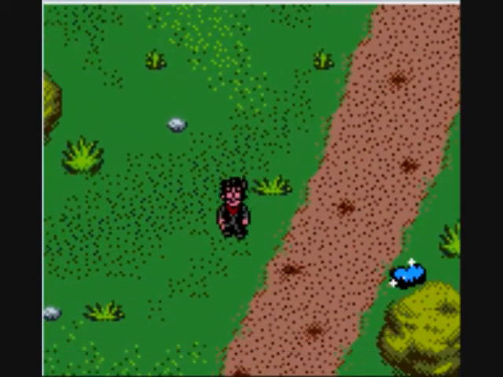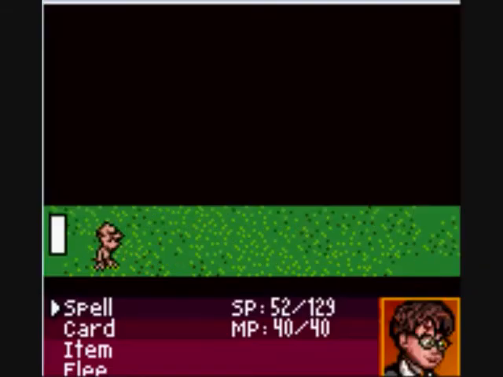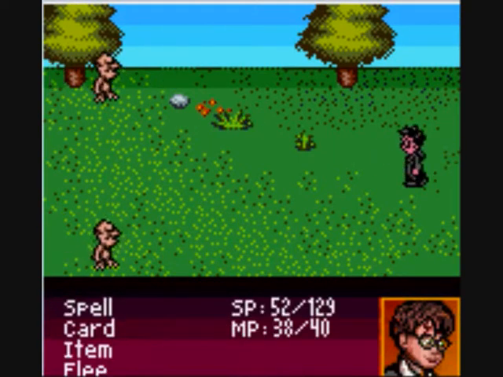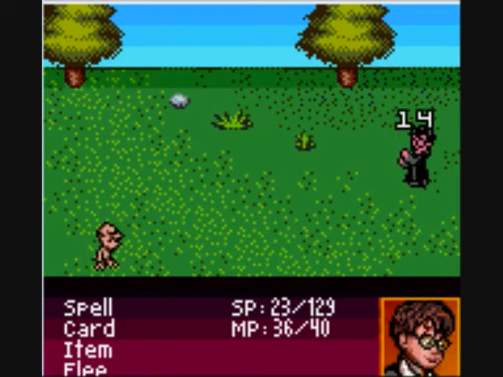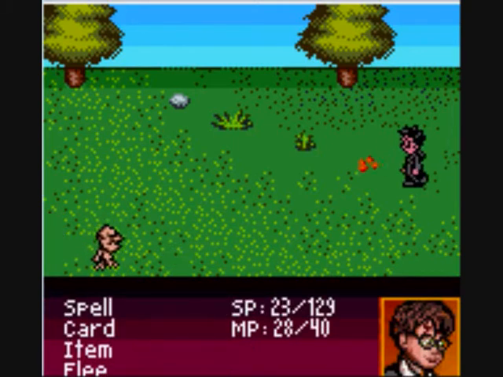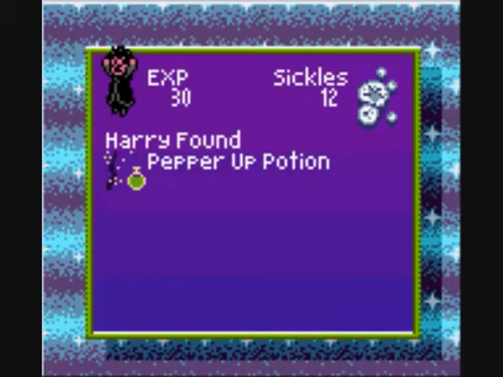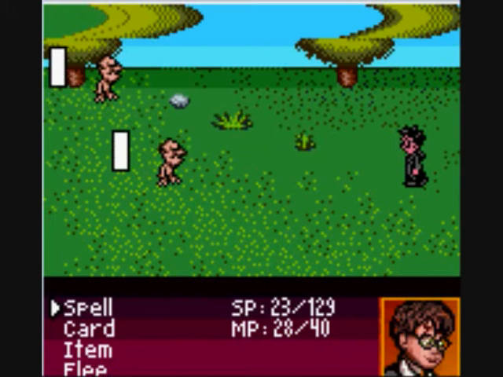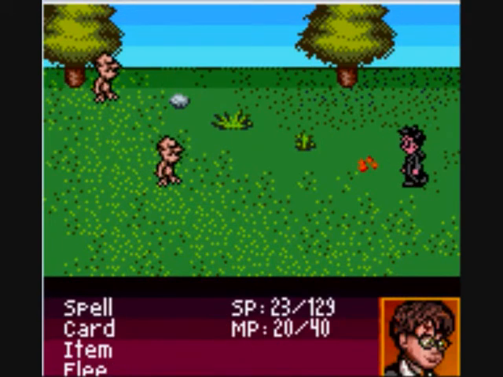So anyway, we'll proceed to Hagrid's hut for now. Let's fight a few enemies on the way. This is all the beans you've stolen from me in the other versions of this game. Vermilius Duo! One more fight should do it. So we can afford to use our high level spells here.